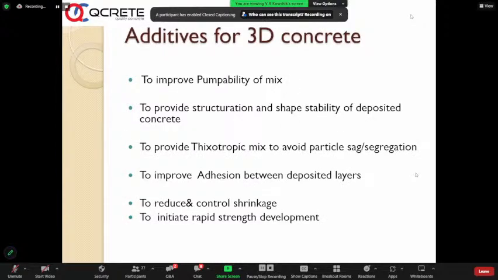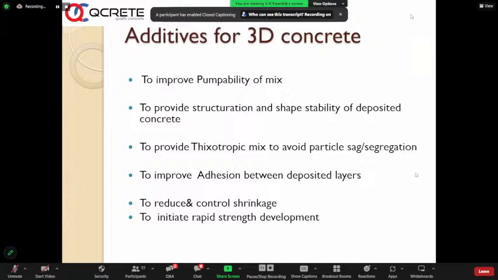So now, people have started using 3D concrete, making small structures with 3D concrete. 3D concrete, as of today, is 3D mortar. Actually, it means it's a mortar which is put into a system where it is called ink, and it is printed. It is printed, and I can say it is pumped to make the walls and then the roof slab.